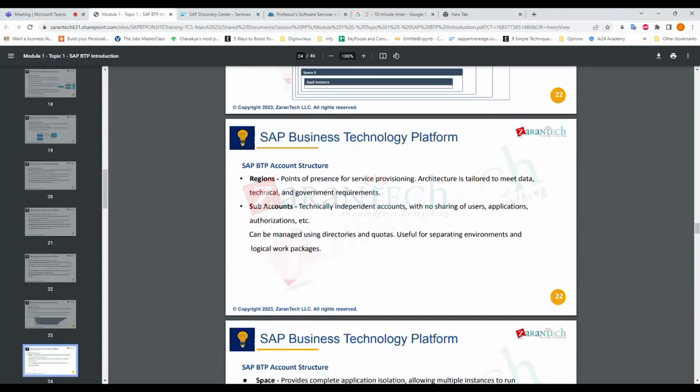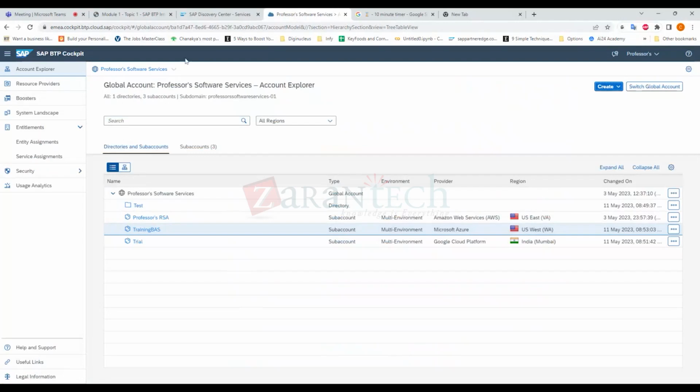Okay. Technically independent accounts with number of sharing users, applications, authorizations, and can be managed using the directories and quotas. Quotas we already checked out, right? So if I need to use any of the services inside one, okay, this is a proper account. I don't want to use any of the services, otherwise it would be charged to this particular account.